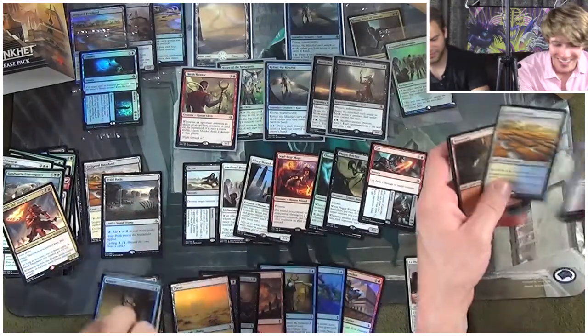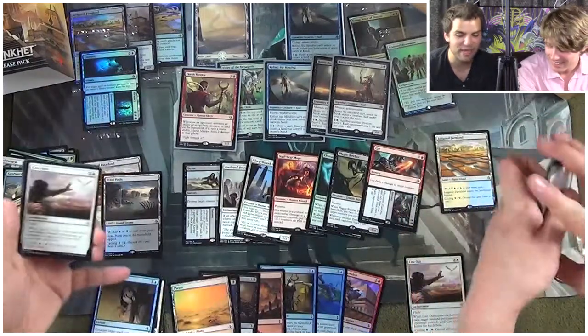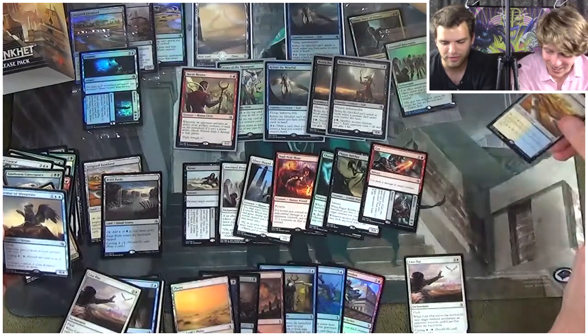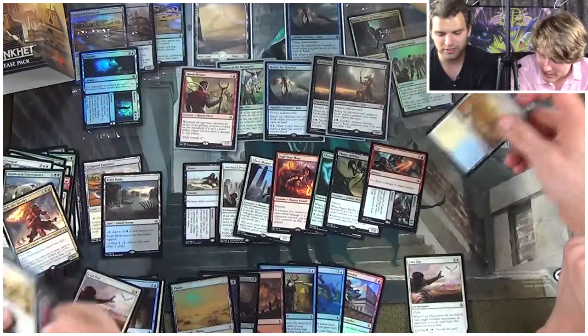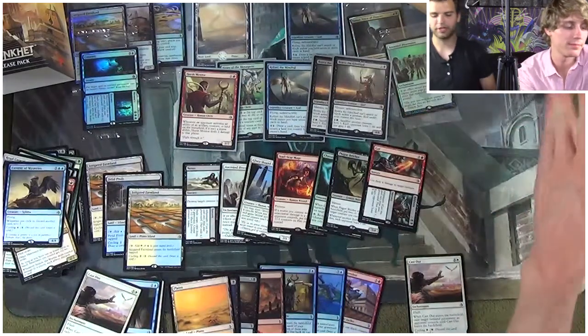Ooh, I got the irrigated land. Ooh, Cast Out and Censor in the same pack. It's $2.50 back already. No way. Oh, but just a Creator of Mysteries. Expensive cards. Good uncommons, anyways. There we go. I'm out. I'm out too. Bring it on.